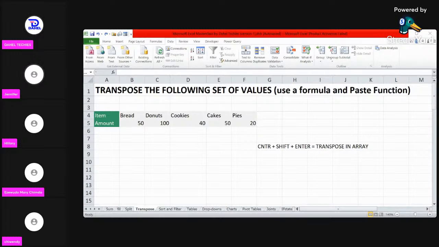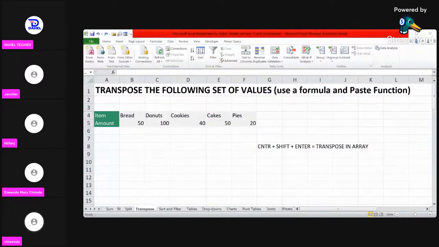I don't know what it means in Excel, but I know that transpose has to do with converting, like changing one letter or digit to another. Yeah. I think in Excel, transpose is like the way we have item and amount in rows 4 and 5. If we transpose it, instead of having it as a row item, we now have it as a column.